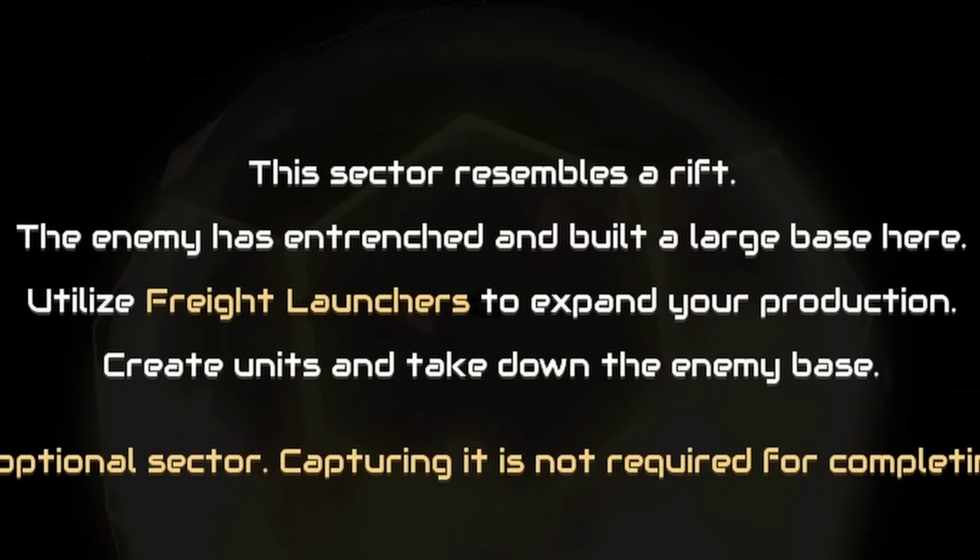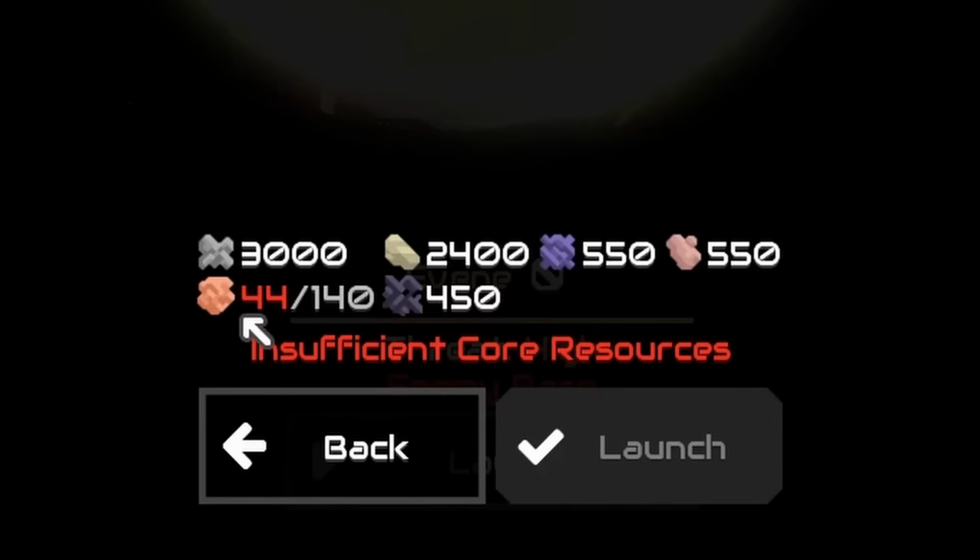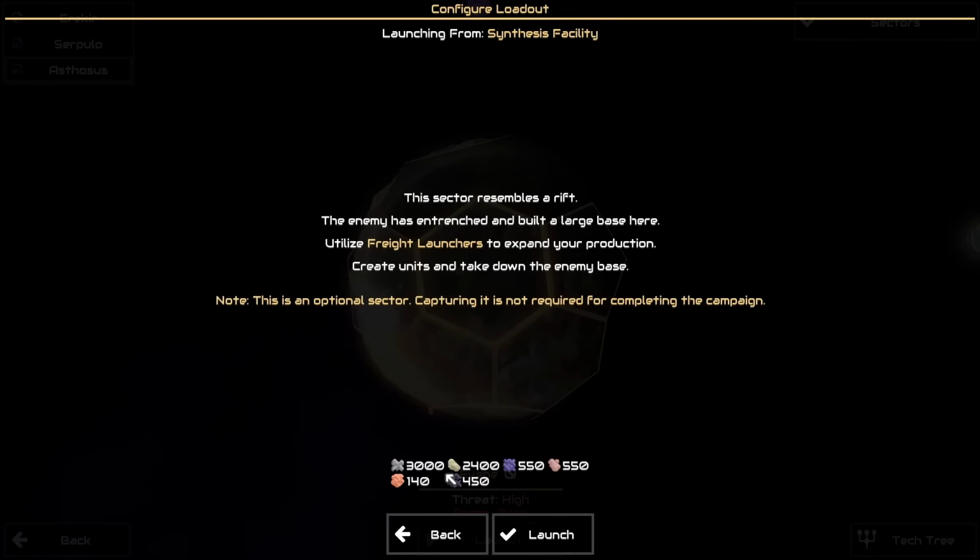This sector resembles a rift. The enemy has entrenched and built a large base here. Utilize freight launchers to expand your production, create units, and take down the enemy base. And in typical fashion, I never have the resources that I need to actually launch here. We need to go grab some Cretite. There we go. Cretite acquired. Let's do this.